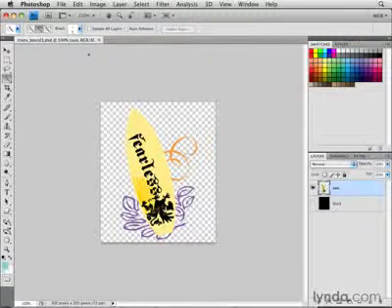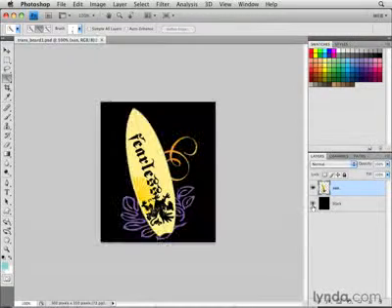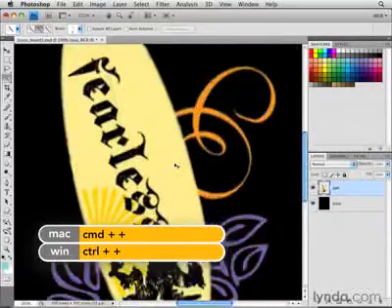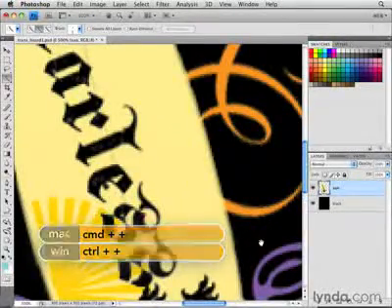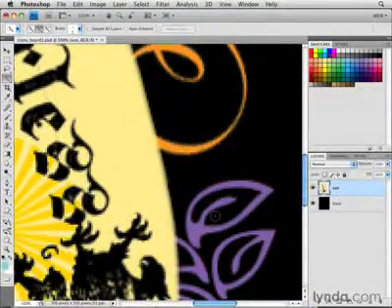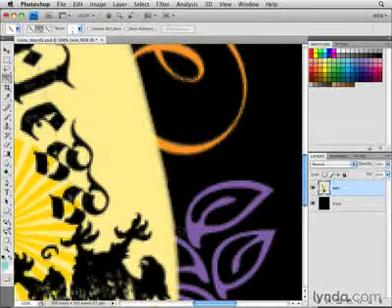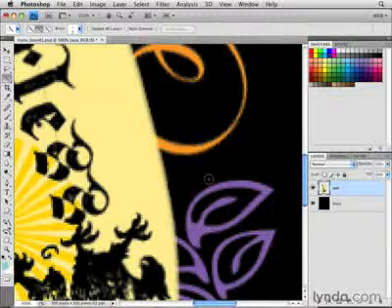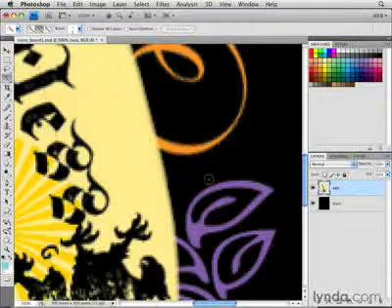To show you how that's done, I'm going to turn that black layer back on by clicking the eye icon to its left in the Layers panel, and then I'm going to zoom in on the image by pressing Command plus or Control plus on a PC. And then I'm going to hold down the space bar to temporarily change to the hand tool and move that image up. And you can see that the edges of the purple graphic and the yellow graphic and the orange graphic are all made up of small squares of color. However, when viewed back at 100%, you don't see these squares of color. Instead, you see what appears to be a smooth edge.